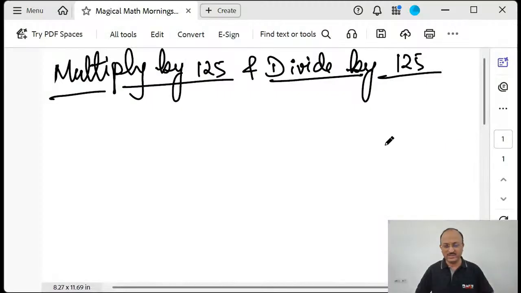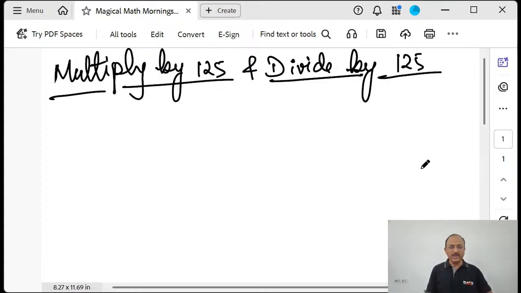We are already into week number 14 and this is the first day, and we'll continue with our shortcuts for multiplications and divisions. In these sessions, every day in the morning at sharp 7 a.m., we are learning the shortcut tricks of Vedic maths, mental maths and speed maths all combined, whichever are useful for practical use in day-to-day life or from a competitive exam point of view. Let's see the multiplication of any number by 125 or division by 125 in today's session.